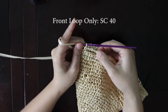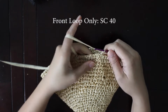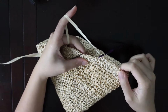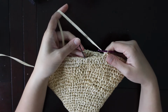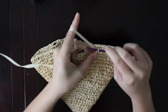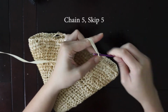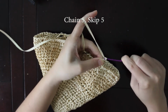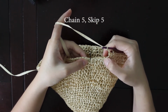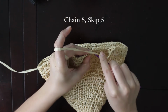As you can see here, it creates a little hole that we'll be able to thread our ribbon through later. So just continuing and doing another 40 front loop only single crochets. And we're almost at the end, so we have 5 stitches left till we get to the end where I marked it with my bobby pin. And we're going to make another gap here, just like we did on the other side, by chaining 5, 2, 3, 4, and 5, and then skipping the next 5 stitches, 2, 3, 4, 5, and just slip stitching into that last stitch where our marker was.